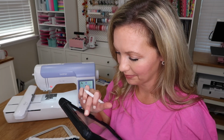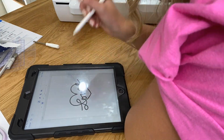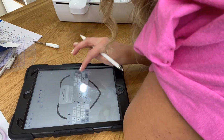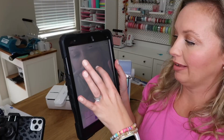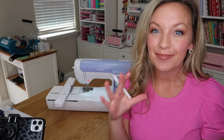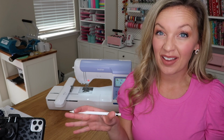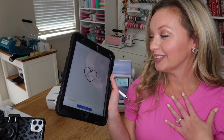I'm gonna play around with it. Okay, so you can do a bean stitch and, okay, so I'm gonna write love. Okay, so I just did a quick little heart with my cursive love in it. I am excited to see the possibilities of what you can upload and how that works. So we might have to do a whole video on this app. But so far I got to draw something which is really cool to me.